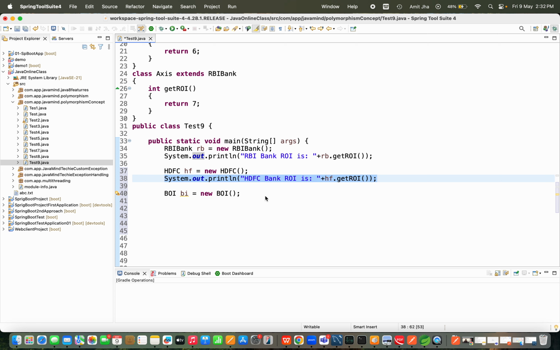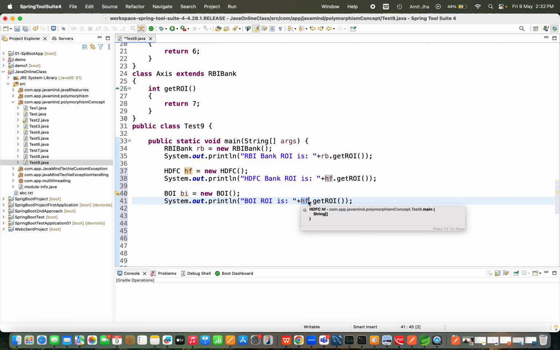It's very easy, because I am going to give you a real-time example. Then you need to write here Bank of India rate of interest is, meaning the object of Bank of India, BI. BI dot getRateOfInterest.